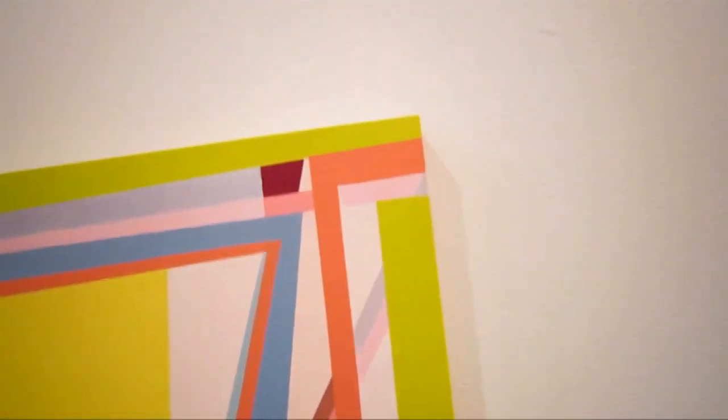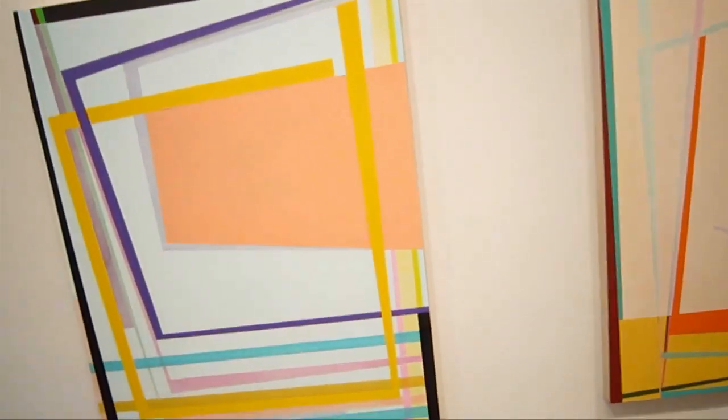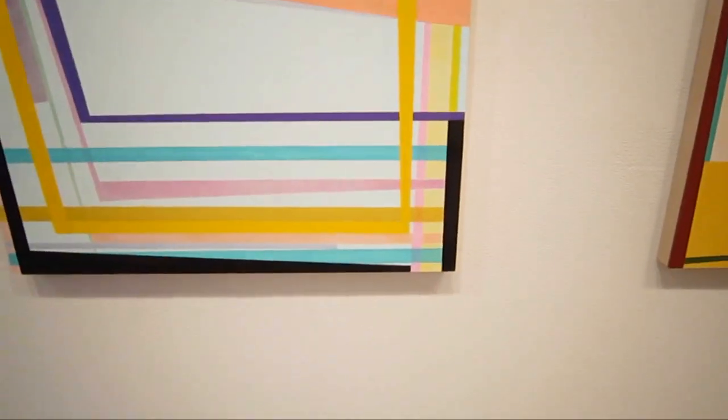This piece is titled Back from Somewhere, and it's acrylic on wood panel, 30 by 24 inches. Gary gets a very nice, kind of immaculate surface, and I don't know whether he uses rollers or something on there. And this is titled The Things I Miss, and it's 20 by 16 inches, also acrylic on masonite.